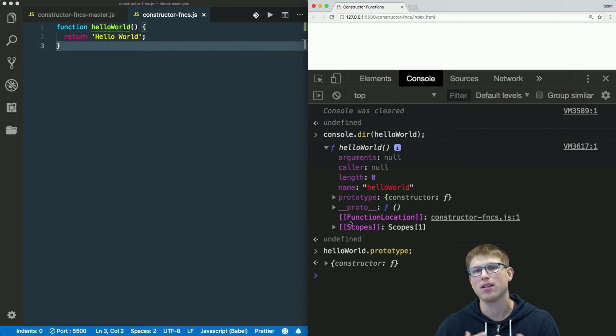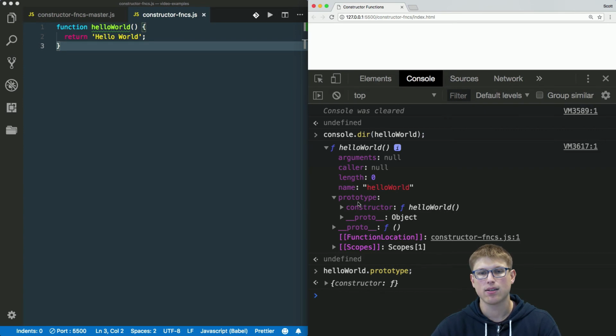And that's describing the prototypes in an object's prototype chain. But functions have this special, unique property, which is called prototype, and it's just an object. And every single function has this property, and that object has a constructor property on it, and it is always a reference back to the function the prototype property is attached to.